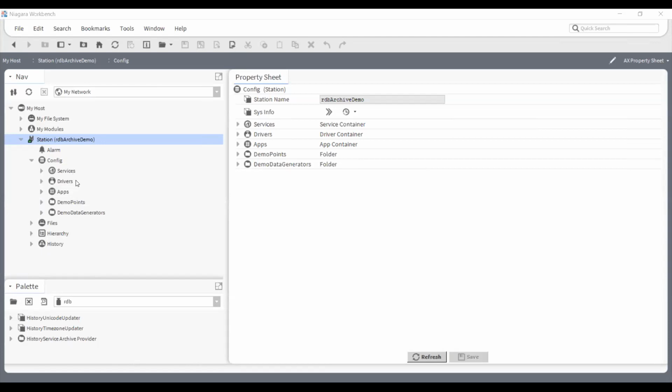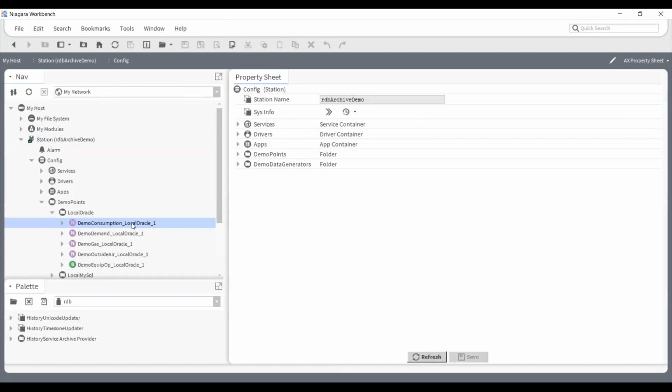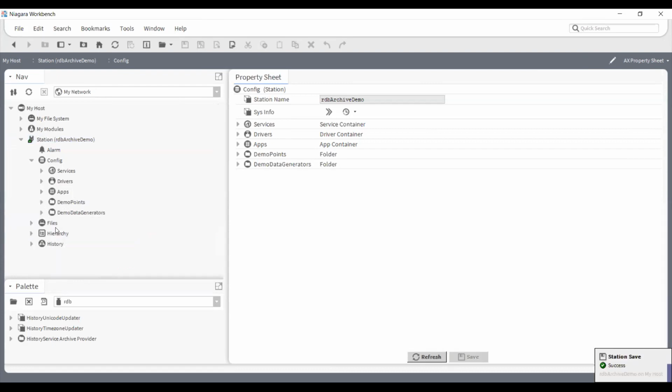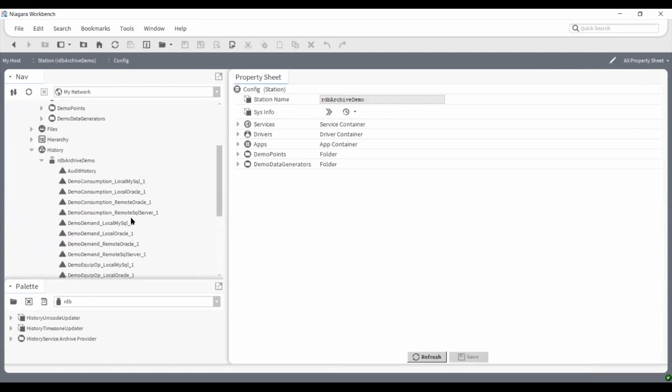So what I've got set up is a local station running on my PC. It's basically a supervisor station. And instead of pulling in points from a JACE, all this stuff will work with histories that come in from a JACE. I've just got some local demo points that I've created. They've got a funny naming convention, but that just reminds me which database I have exported the histories for these points to. And if I go down to the history space here, this is a before. I haven't added the RDB archive history provider yet, but I just want to show you what I have set up prior to doing that.